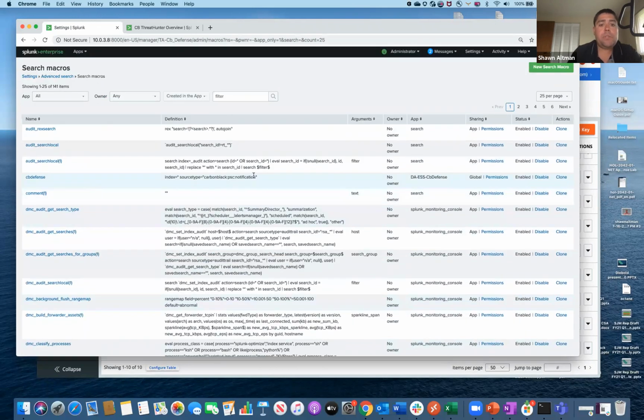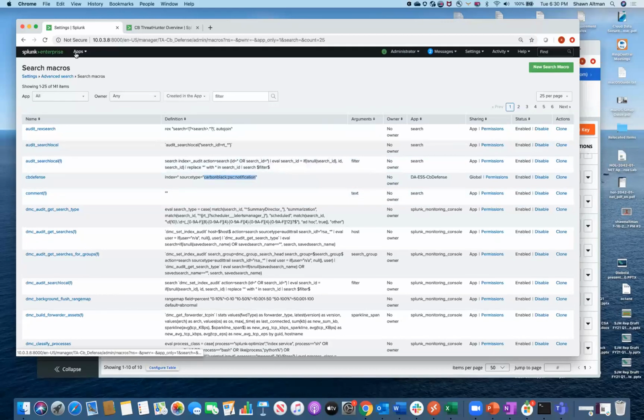So you'll see in here in the example, the default is just saying Carbon Black, but you will need to go through and update this so it matches your exact source type depending on how you entered it in the add-in. So when you did the first add-in plugin, this will be the source type data that you'll have to put in. Is there a harm in leaving it as that default source type?